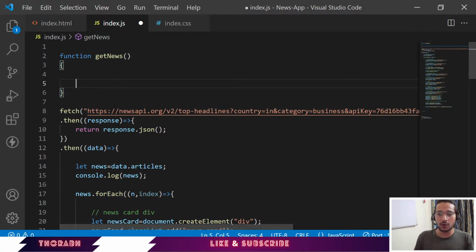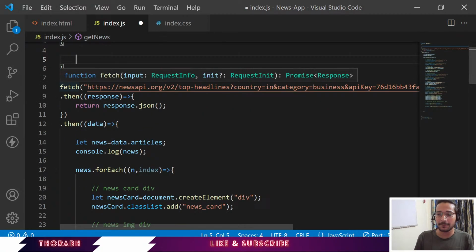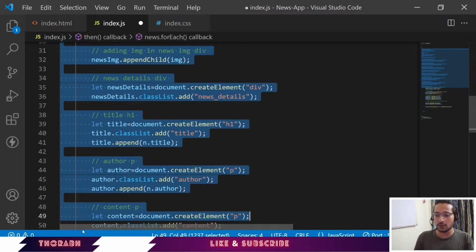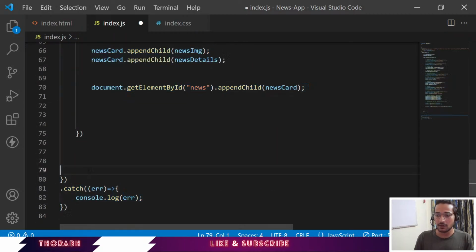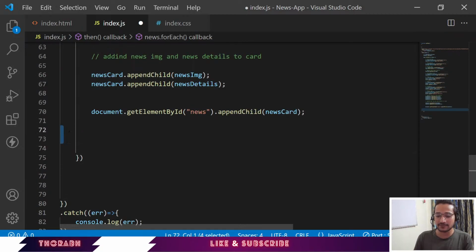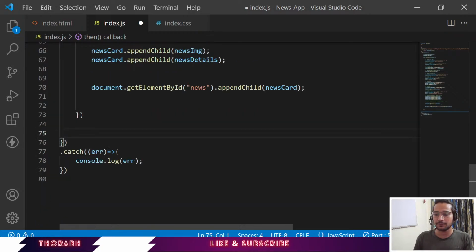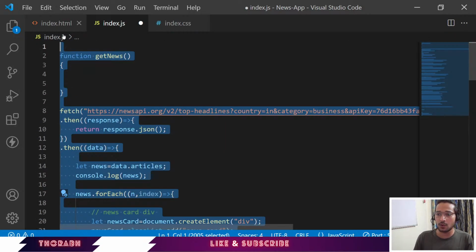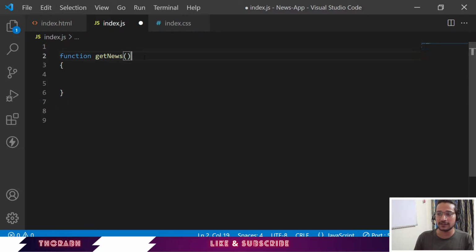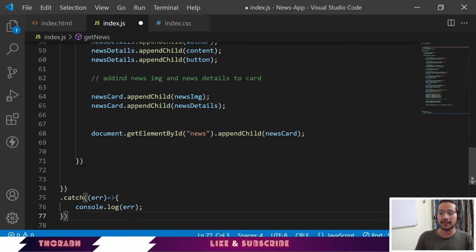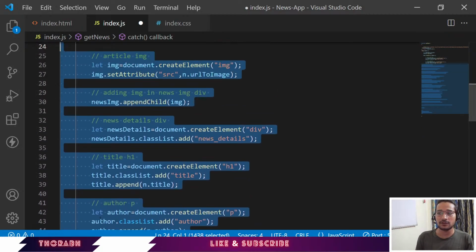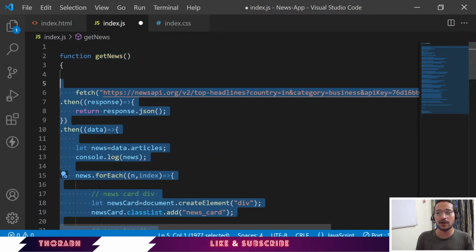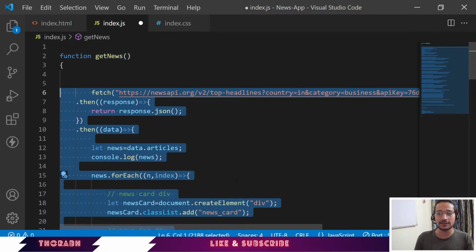And let's put this whole fetch code. Okay, why do I have this many gaps? Remove these gaps, we don't need them. Remove this. And now let's take this whole fetch code and put it inside the function. That means this thing will not work by default. It is inside a function like this. Okay, now that's much cooler, so that we can reuse this code again and again. So I put it inside a function. That's it.